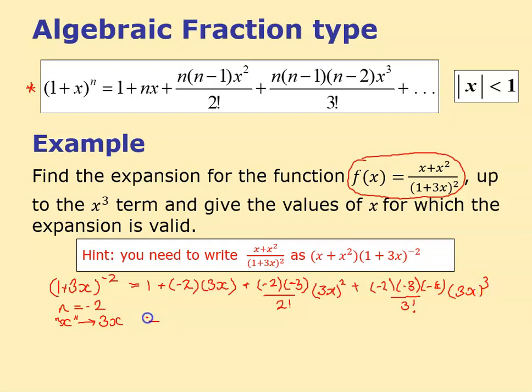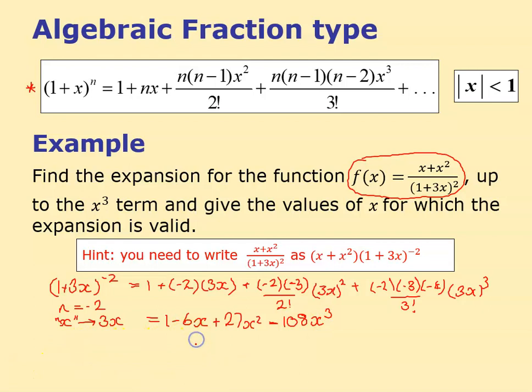So if I just work those out, I get 1 minus 6x. Now minus 6 divided by 2, actually it's plus 6 divided by 2 is 3, times by 9, I reckon 27x squared. Now that 3 factorial is 6, that disappears with that 6 there. So I reckon this is probably a negative here this time. And obviously 27 times by the 4, well, 108. But I reckon a minus 108x cubed.